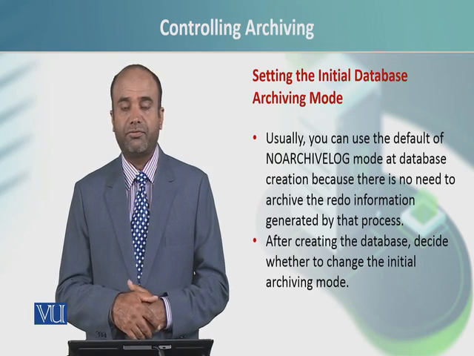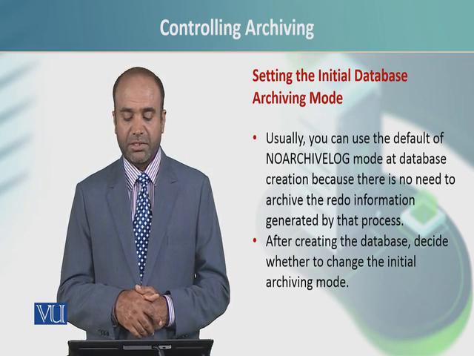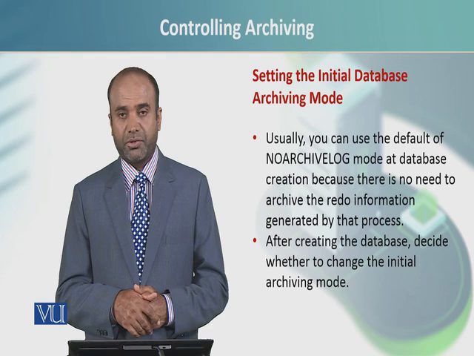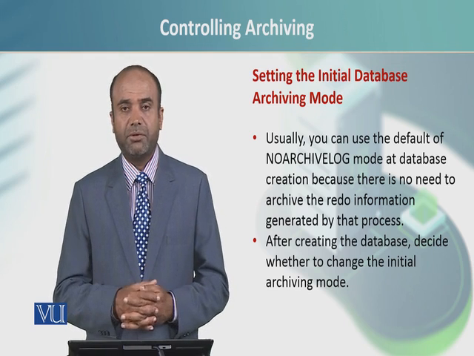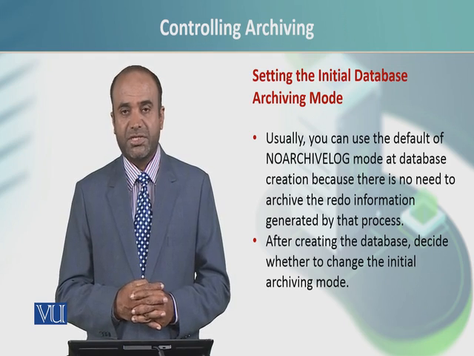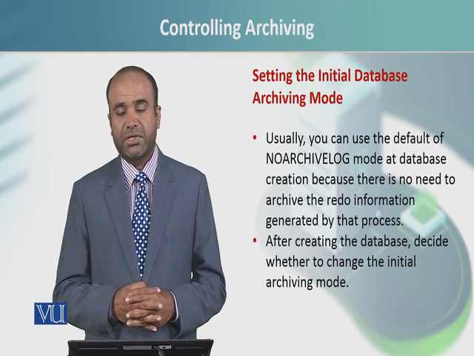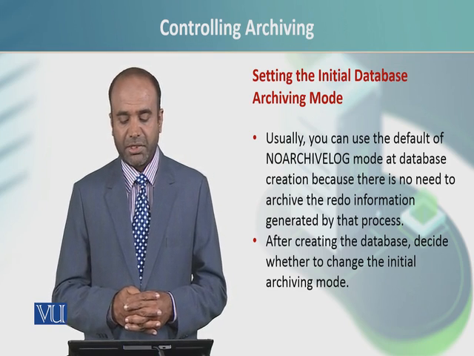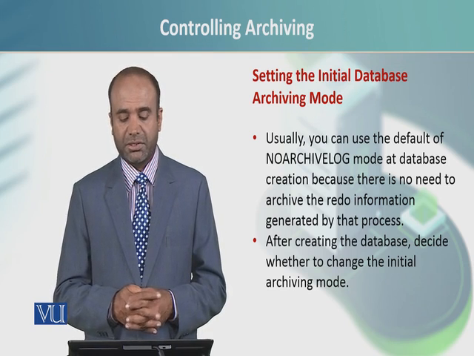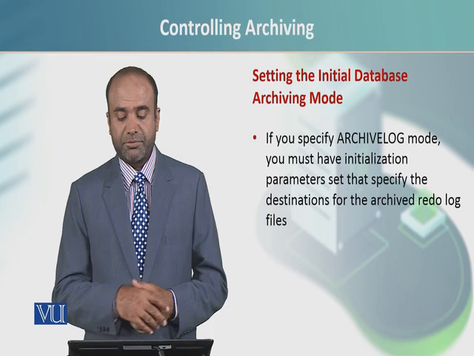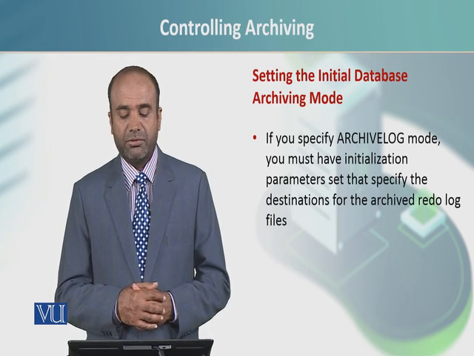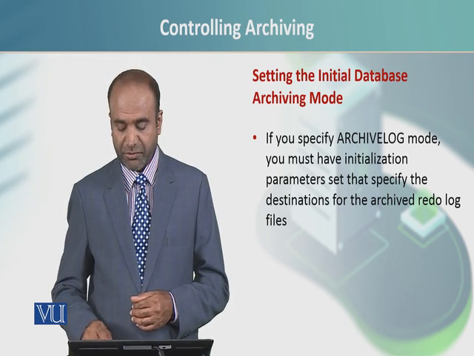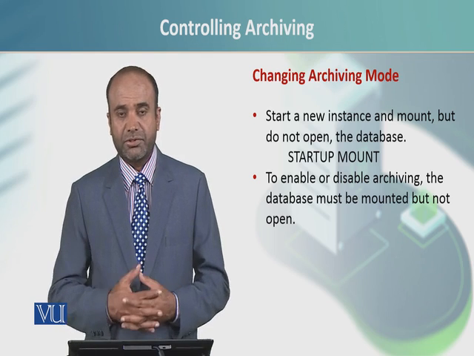Usually you can use the default of no archive log mode at database creation, because there is no need to archive the redo log information generated by that particular process. So when you install the database in the default mode, archiving of redo log files is always disabled. As I mentioned earlier, we can run a command to enable it as well. After creating the database, decide whether to change the initial archiving mode or not. If you specify archive log mode, you must set the initialization parameters that specify the destinations for the archive redo log.